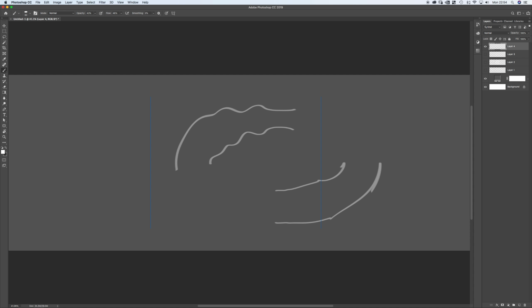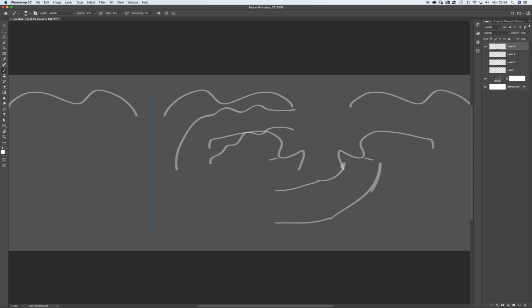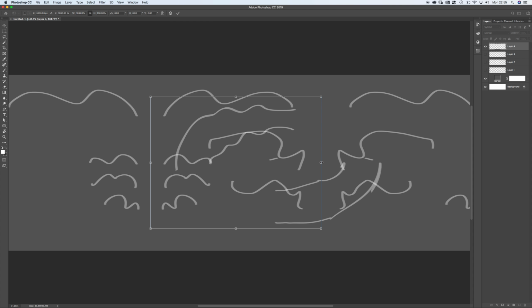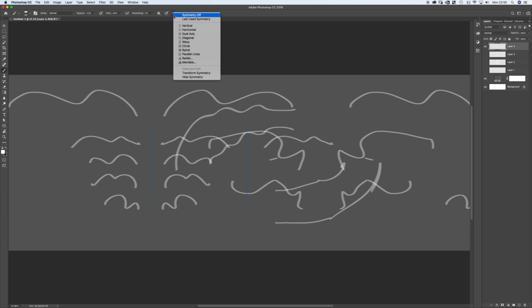Parallel lines. Oh, okay, so I can do parallel lines, which I can understand the point of this for a graphic designer doing repeat patterns and stuff. But again, if I want to transform it, I've got to move it by doing this multiple click operation.